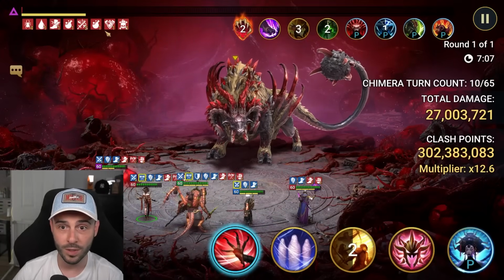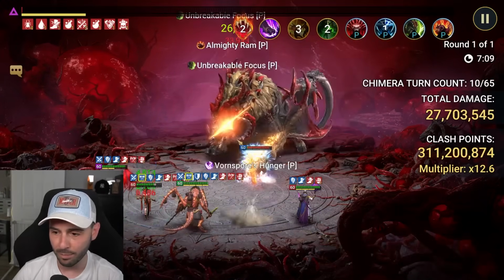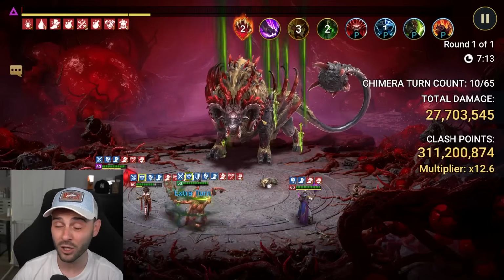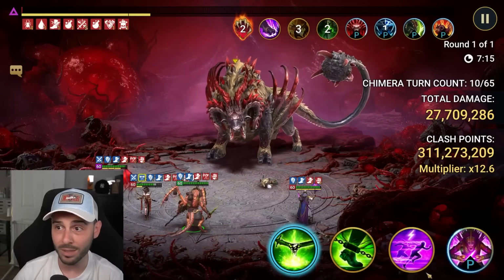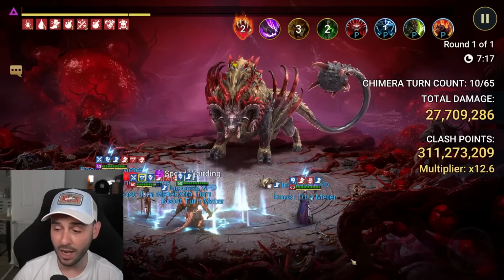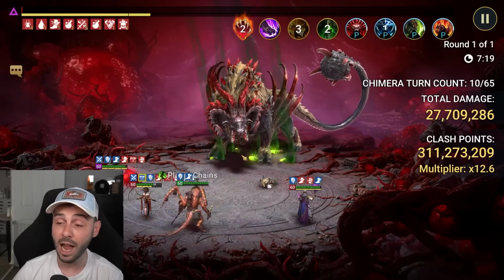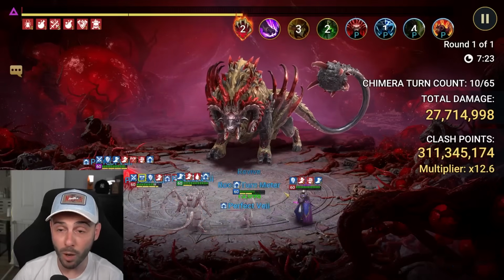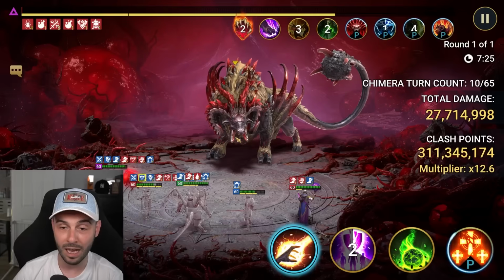So I have 2, 4, 6, 8. Do not land the poison. Thank you. We lost him because we had no fear. You see how much of a difference it makes now? That's what I'm saying. The changes that they've done are actually really, really good. Really helpful, especially versus the ramp form. I know that this used to be one of the most annoying forms in the entire freaking game.